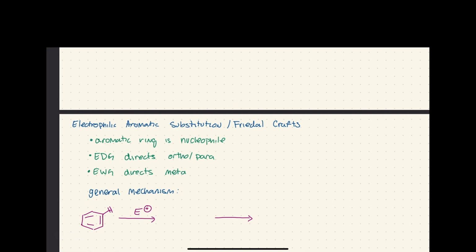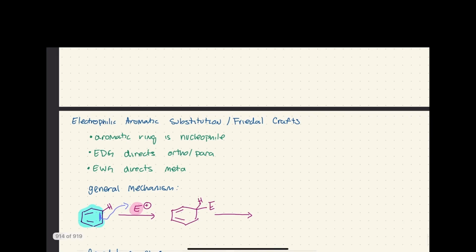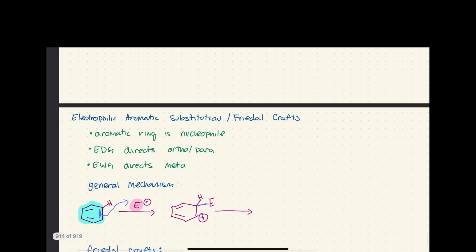Here we're going to see that the aromatic ring is the nucleophile, and we're going to have some electrophile. Reactivity-wise, electrons from one of these double bonds are going to come and grab the electrophile. It's going to create a new bond to the electrophile and leave a positive charge on the neighboring carbon. These electrons left the carbon to grab the electrophile. They're here. So this neighboring carbon has a positive charge.